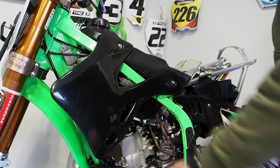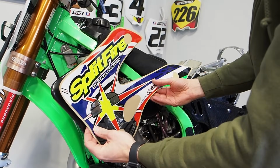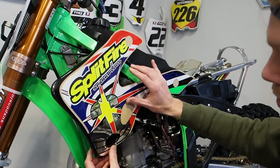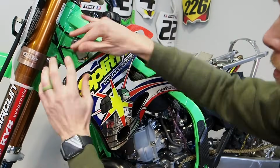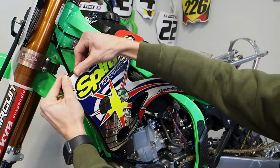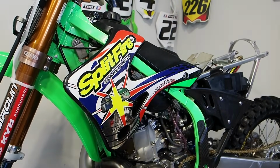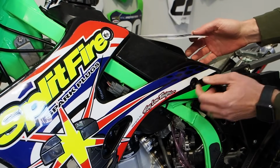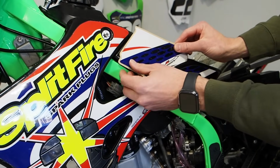So the UFO shroud is on. Let's get this on there. I'm just gonna peel up a small slice of it and make sure everything is lined up. You pretty much have one shot with the chrome inlays, Chris was saying. Then we got the tank decal as well. I just took off this bolt here so I could get that tank decal in there.